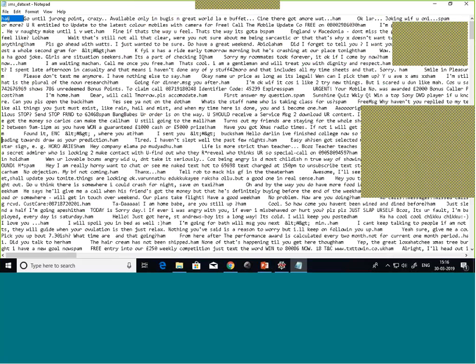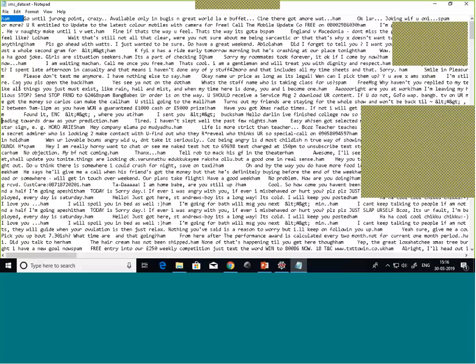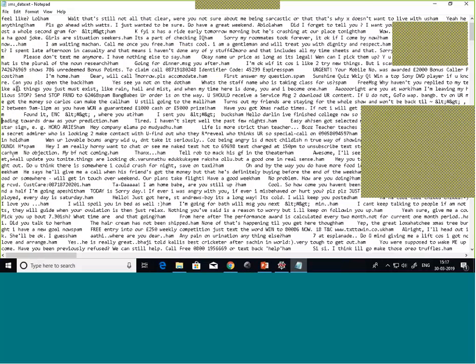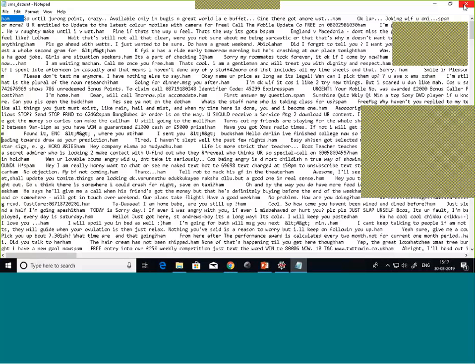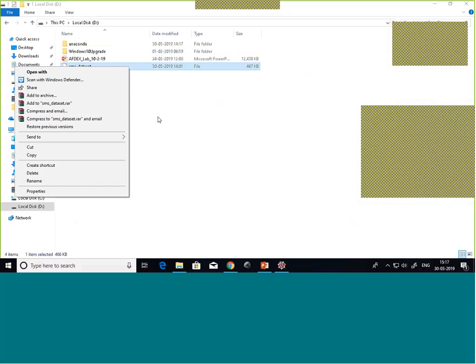The first word in every document is the class, whether it is ham or spam. So this first one is, for example, ham, and the next one somewhere down will be spam. It is not showing correctly, so let's open it with something else.